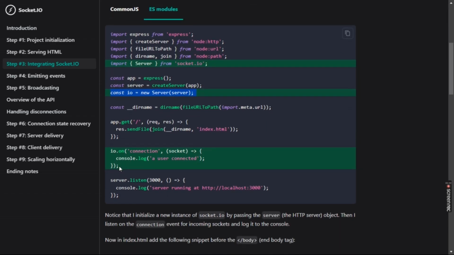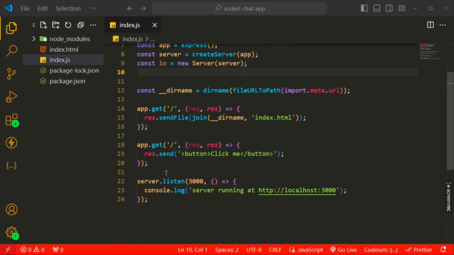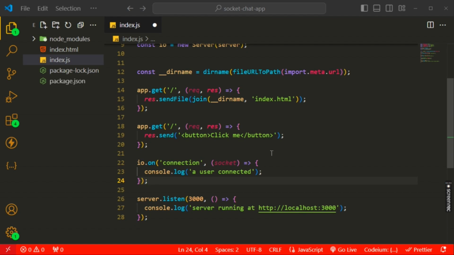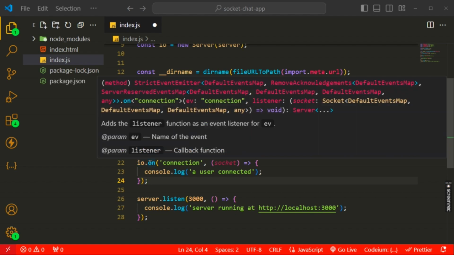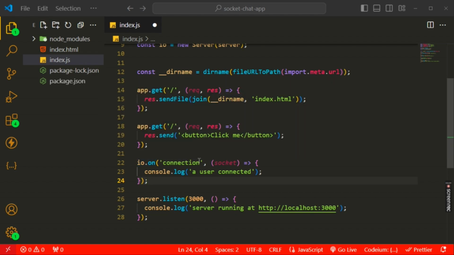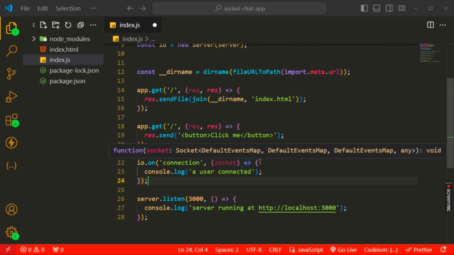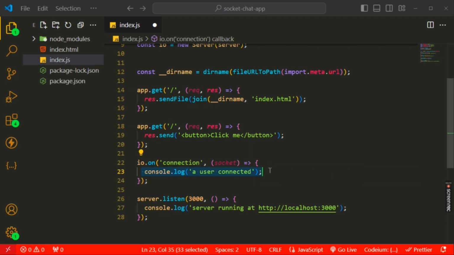After that we have another piece of code which puts a message inside console.log, placed before our server runs, so it will be displayed on our console. It says io.on with the connection event, and after that an arrow function which puts the code inside console.log.